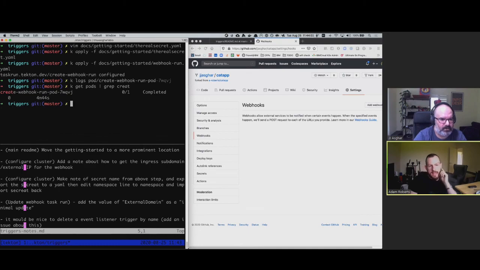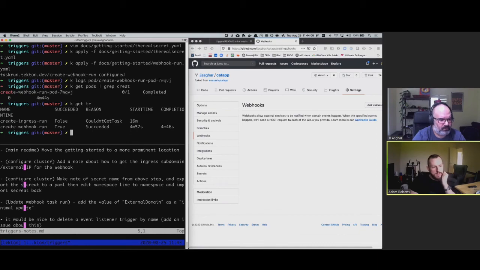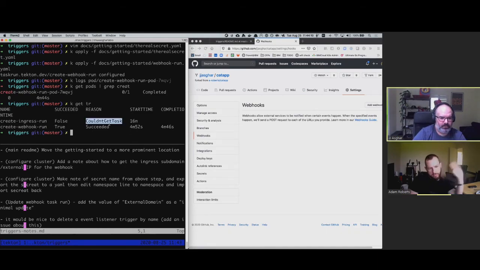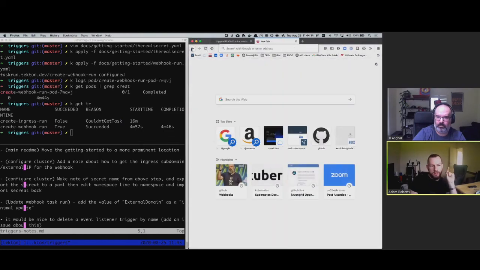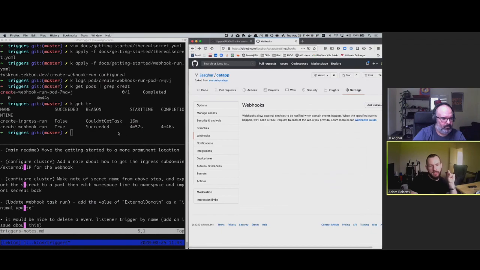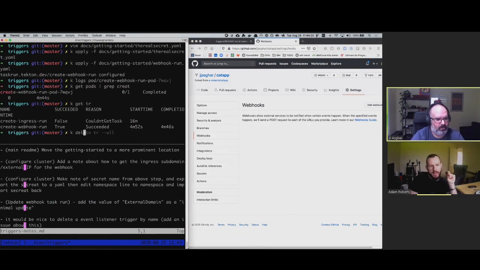Do kget tr for task runs. That's the old one, so last year. It's using the same name task run, isn't it? So it tried to configure it, and that doesn't actually rerun the task, as far as I know. So that's a bit of a pain.